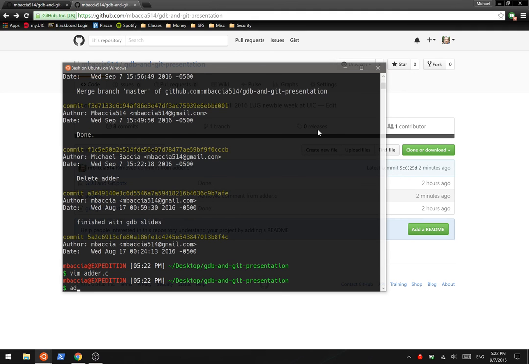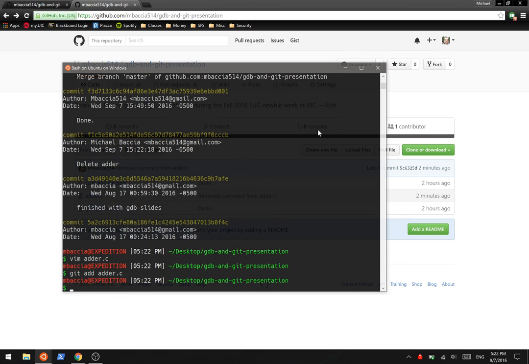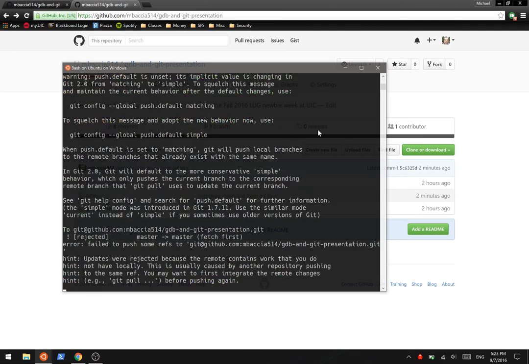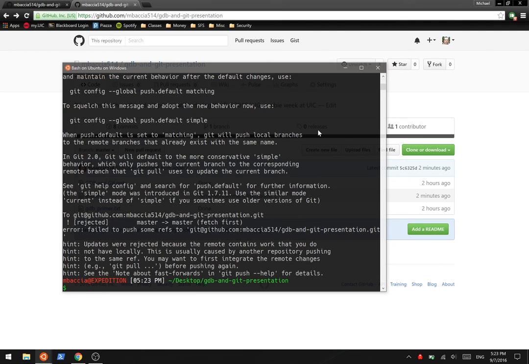And I git add adder.c, git commit, added a comment to adder.c. It'll still let me commit that because this is all local. But if I try pushing, it should say that there's a conflict. So don't be scared. It's just saying that the remote branch is ahead of me.